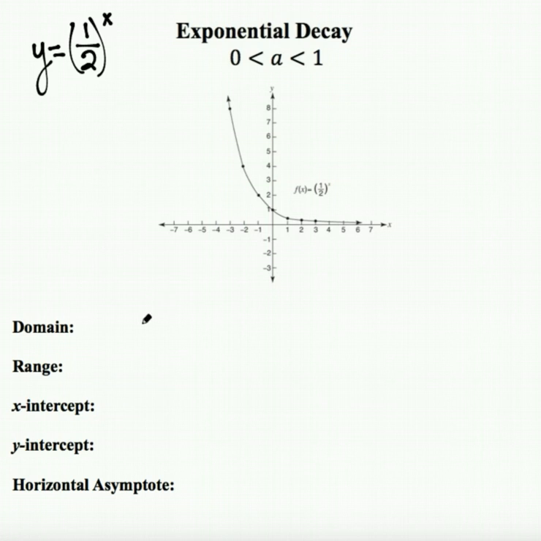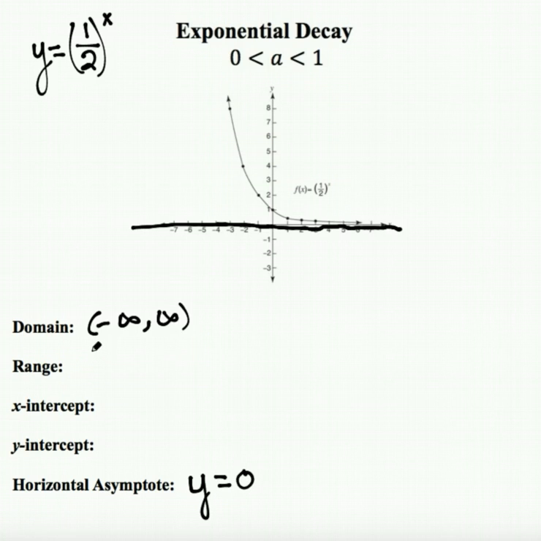So let's talk about the characteristics of this graph. Again, the domain, what values we can plug in for x, is not restricted, so it's going to be -infinity to infinity. You can see that there's a horizontal asymptote again. The horizontal asymptote hasn't changed. What's happened is our graph has just flip-flopped. It's now become decay, so it's going down. So my horizontal asymptote is still y equals 0, which means my range is still 0 to infinity, not including 0.